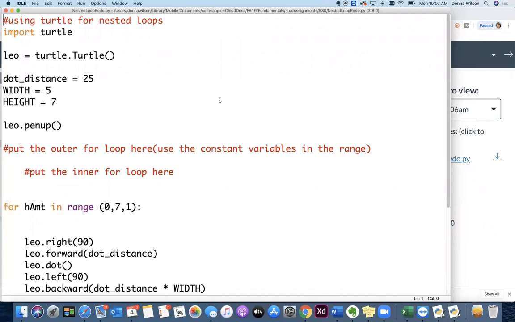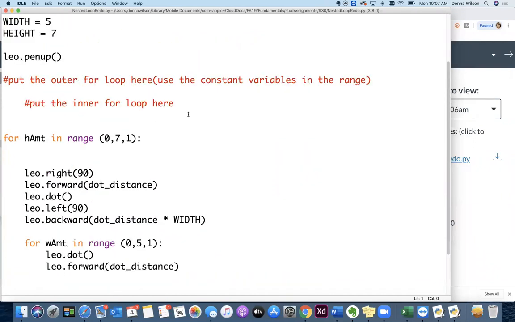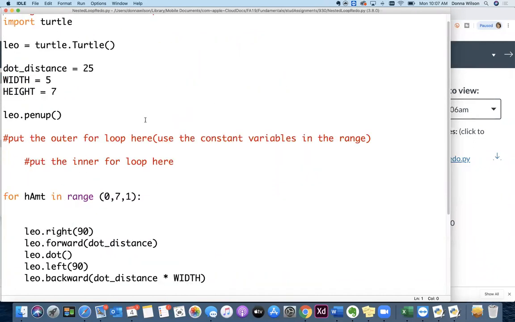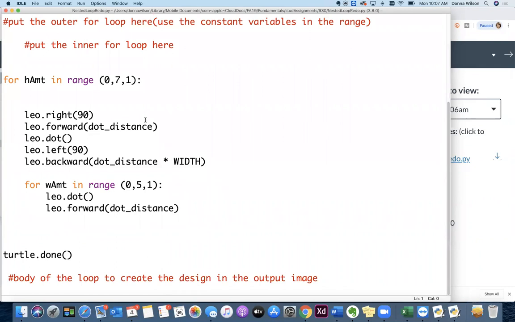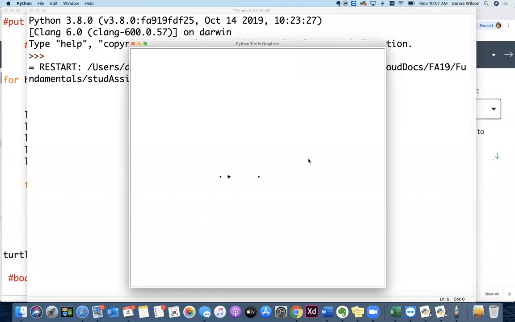Okay, with this one, so what'd you change around, Zachary? Here's your outer loop, and your inner loop is here. So you just did it at the back, but you had to change even the structure, right?